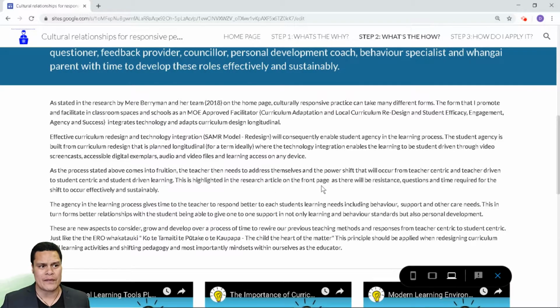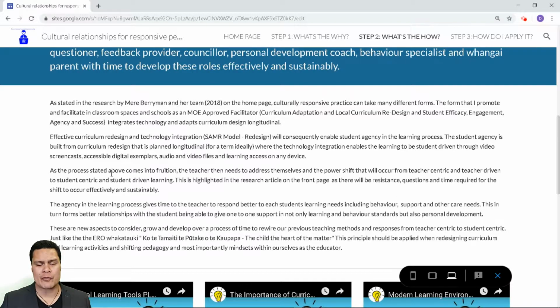The form that I promote and facilitate in classroom spaces as a facilitator, in curriculum adaptation, local curriculum redesign, student efficacy, engagement, agency and success, integrates technology and adapts curriculum design longitudinal over a longer period of time, thinking of your lowest and your highest student in the class and what you want them to achieve over that period of time for the curriculum units, for whatever it is you want to achieve within your teaching and learning space and for your school.